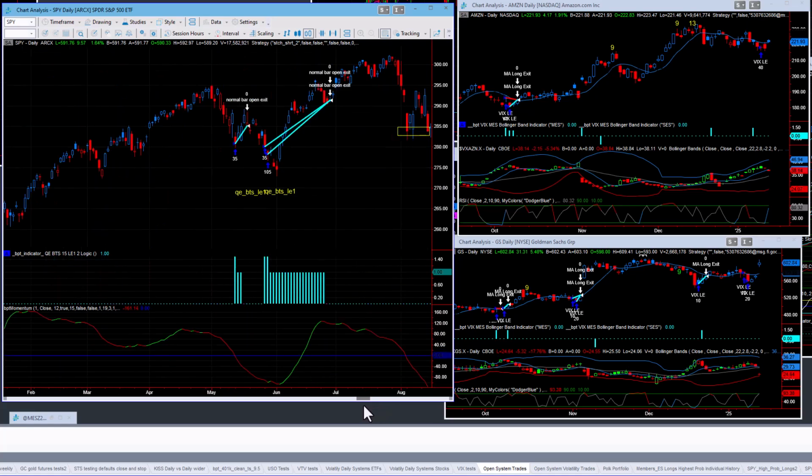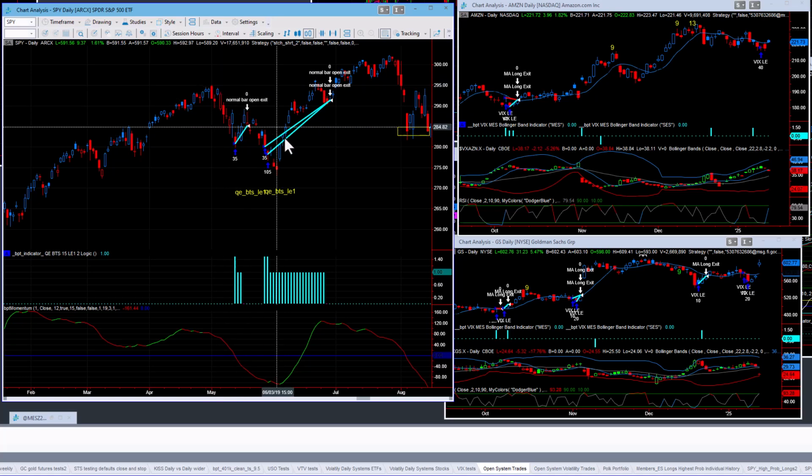So let me find a couple of those. Here's an example of one. What is this? 2019. So you can see the system went long here in mid-May. It then exited that bounce over lower high. That was a good exit because the market then sold off again, made a new low. The system took 2 entries on that second sell-off, and once it had the mean reversion move.